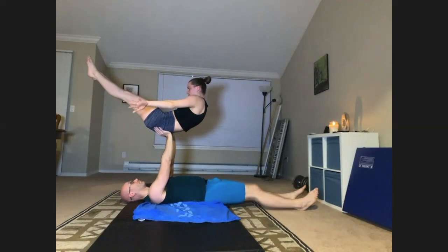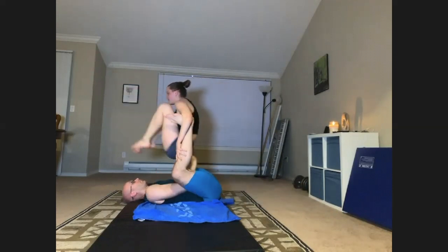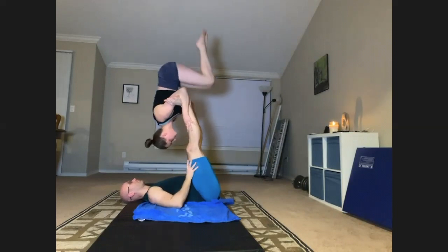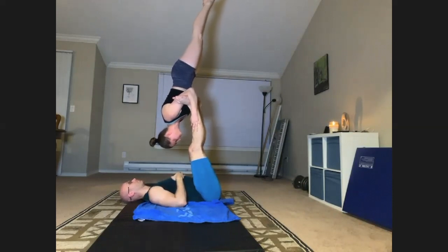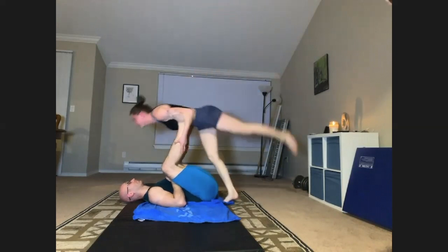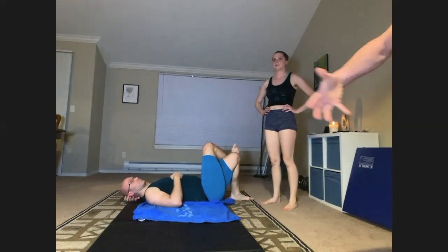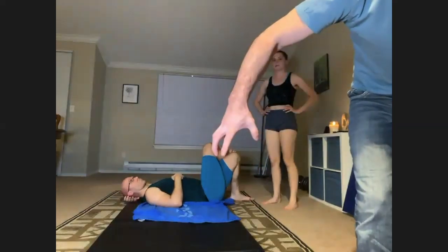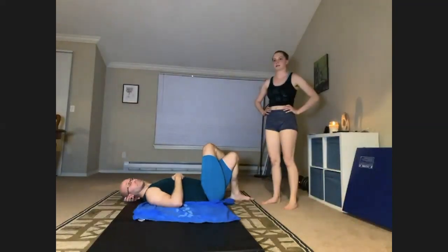From there, the flyer brings their arms out just a little bit wide. Base brings the feet to the insides of the biceps. Flyer comes into that tuck and then uses the force of the arms in addition to the momentum that's created at the hips to come back into the inversion. So the momentum of the hips is what helps bring it into the inversion, but that follow through and really getting that arm to get hooked around and get the extension is where we're going to get back up into that. I'm getting a thumbs up from Melissa.